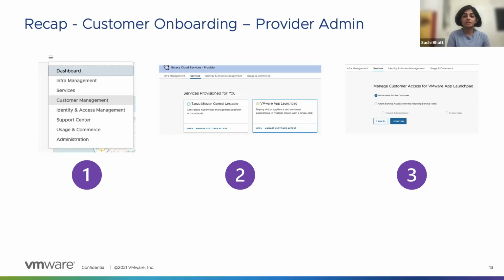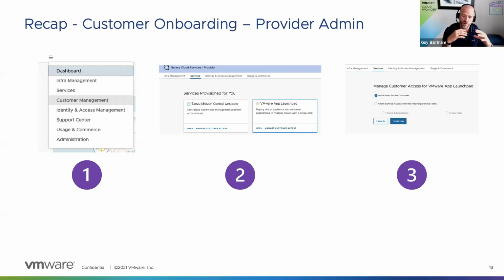That is correct. That is part of the prerequisites, that everything is taken care of in terms of the customer having access to CDS, to the organization with the right assigned roles. App Launchpad is just going to add its user level roles like tenant admin or tenant user. Yeah, sure. So for the folks out there who maybe haven't seen Navigator yet, it is exactly what it says, right? It's navigating to all these different applications for you. Yes. And all these different cloud endpoints.